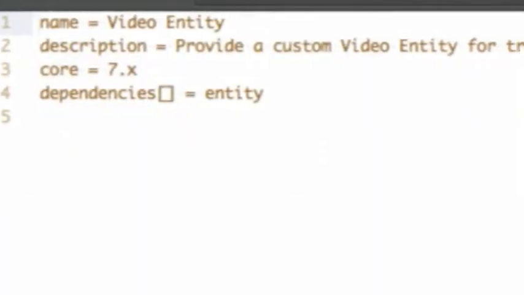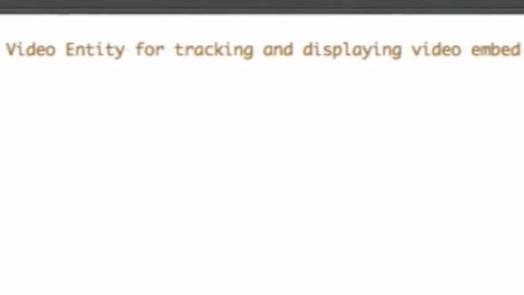For example, if the comment module is turned on, and you're storing data as a node, those two systems work together. But for our video entity that we're going to create, we don't necessarily even need comments in the first place. So why make it a node and have that extra overhead?